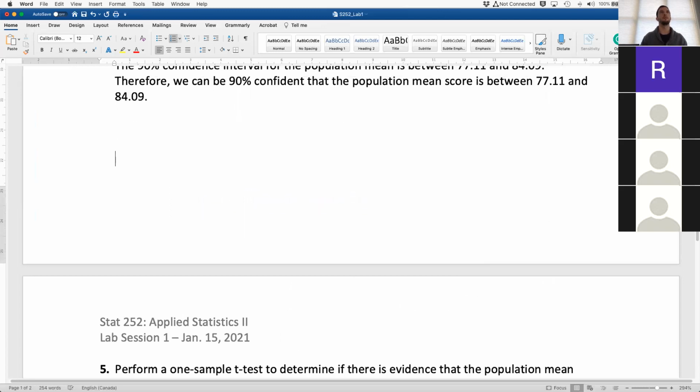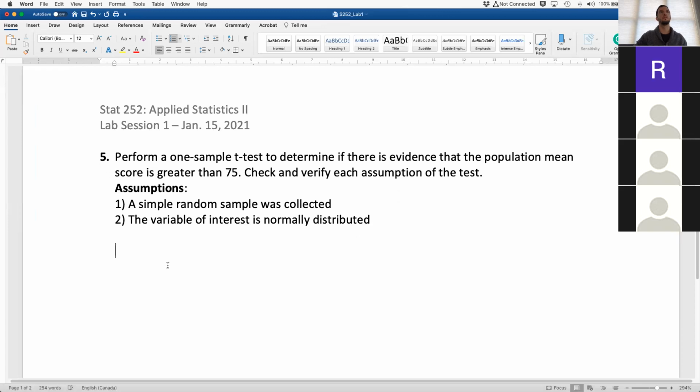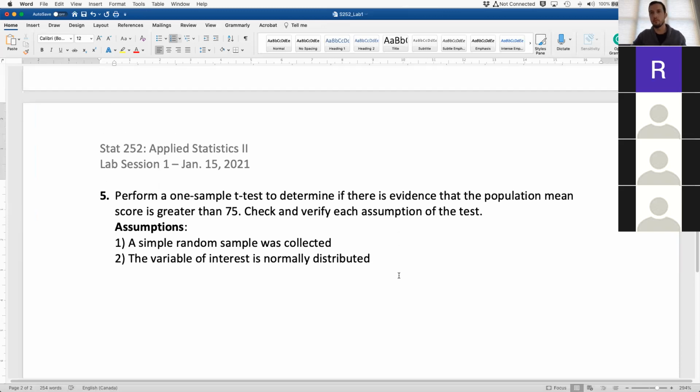I'll move this onto a new page. For the first assumption, we don't actually have much information about the data set, so let's assume that this data is a simple random sample for illustrative purposes.